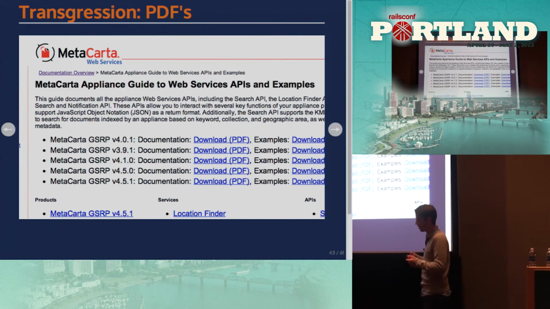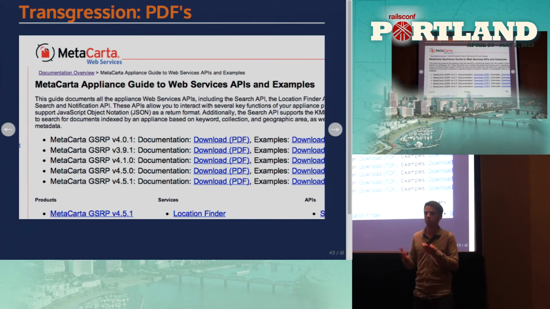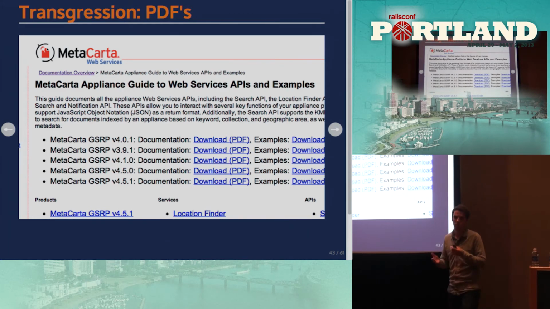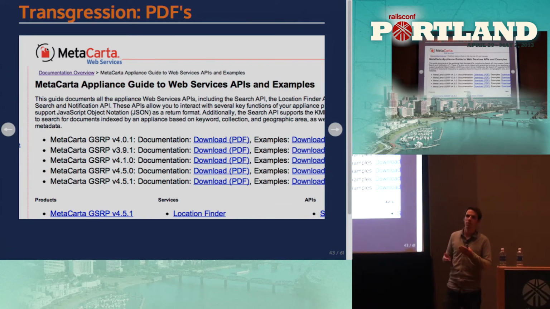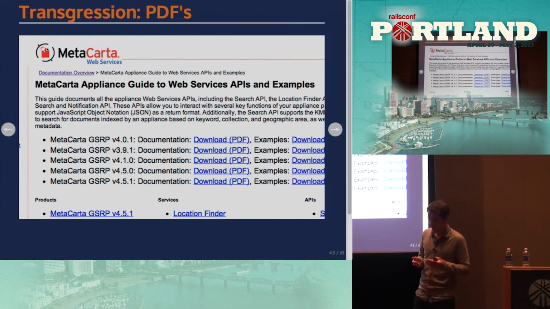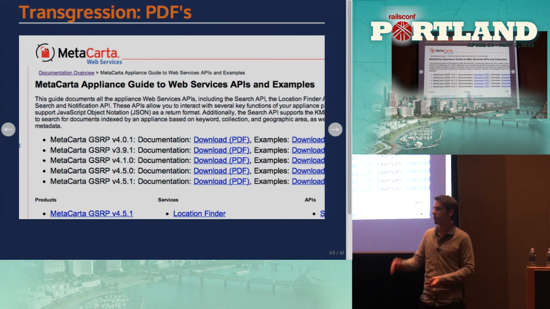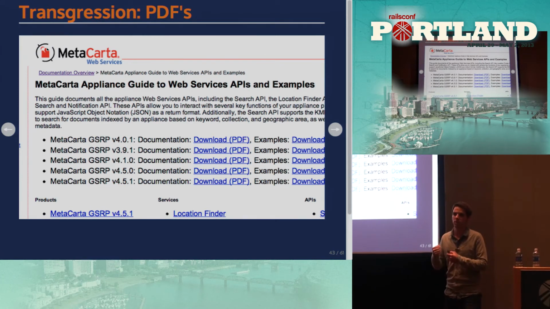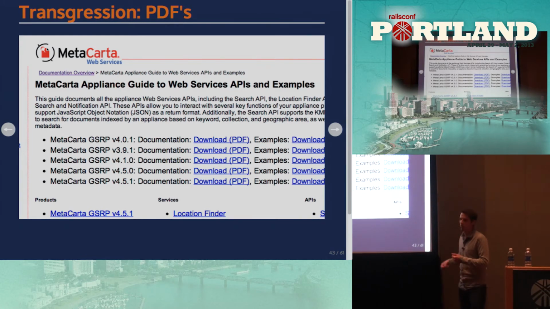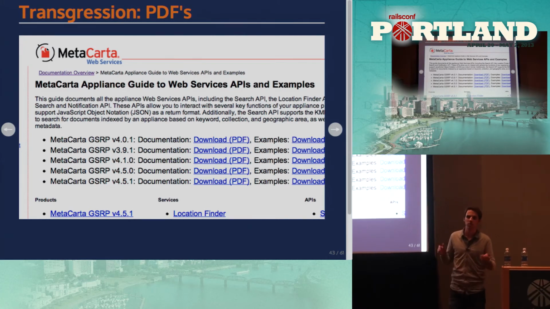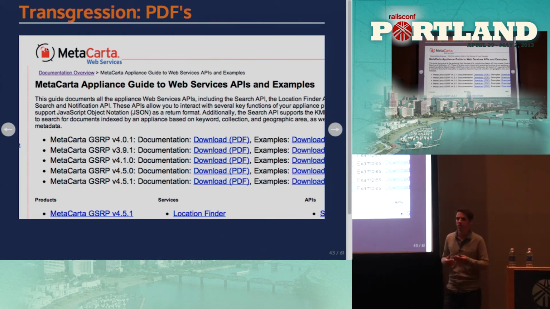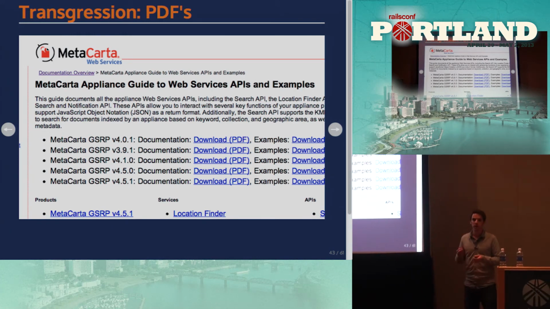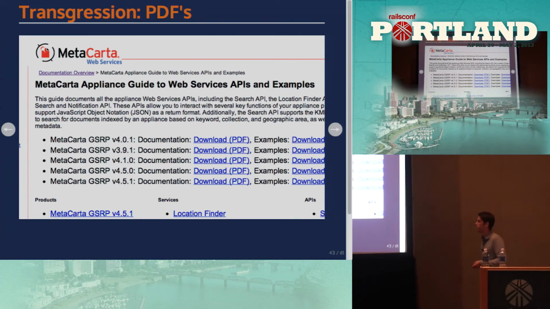This is not a good experience for two reasons. Number one is Google tends to not index PDFs as well as it does actual HTML. It's super annoying to scan through PDFs as a user, and searching doesn't work as well in a PDF as it does in the browser. Finally, it's harder to regenerate PDFs than a CMS or a web page. You've got to find the guy that has the magic PDF building incantation, or Adobe, whatever, and get him to rebuild the docs and put it up on the website.